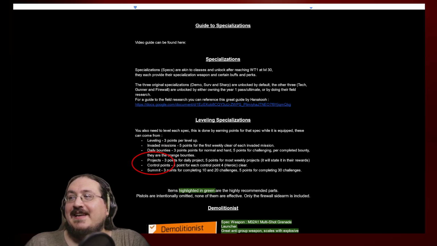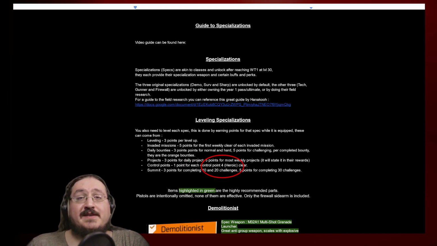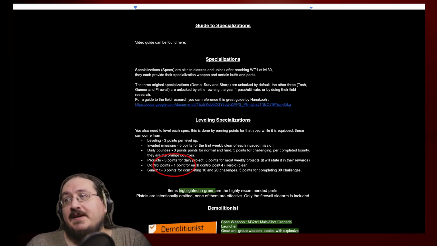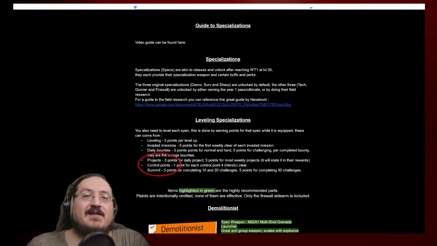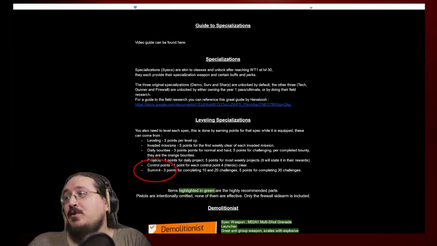But then also control points: for each control point 4, so heroic difficulty only, you do get 1 point on top. Of course, doing control points when you're starting out, which is likely the point where you're also leveling up the specializations, you also get the blueprints, both from the box and from the completion. So doing control points, once you've done all of the other things, is a really good way to continue on. It's 1 point, but it adds up over time, because of course you're still leveling in the meantime, and control point 4s are pretty good for, again, the blueprints and such.